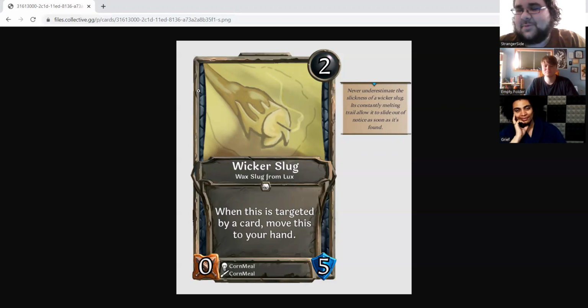Empty, what did you think of this card? Why did you pick it? It's a very confusing card. It's so weird. The idea behind having a thing where when it's targeted, you move it to hand is that it can dodge removal and stuff. But who's ever gonna remove this? It's an 0/5 for 2 mana. It's like a food dot, and that's basically it.